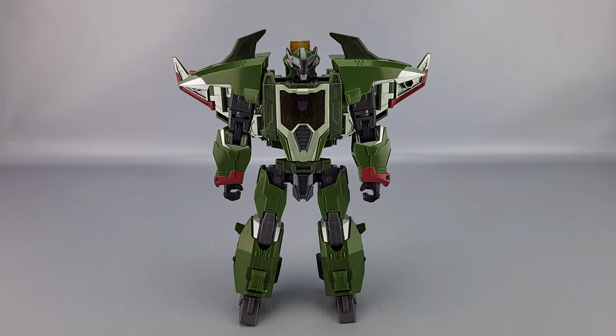Again, you don't have to modify. There's a lot of people going around talking about how you have to modify the figure. You really don't. But the instructions will lead you astray and lead to a very loose and wobbly robot mode. And that's the biggest problem. It's not a bad figure. It's got bad instructions, which can lead you to erroneously thinking it's a badly made figure.